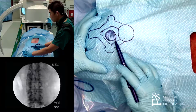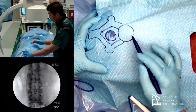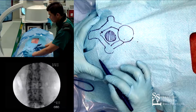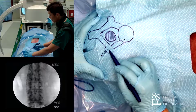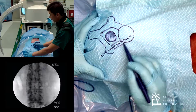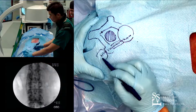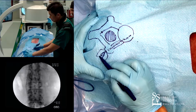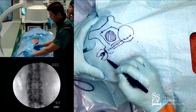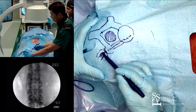So when we put in screws, we wanna get fixation, especially if we're doing scoliosis corrections. We need to grab this vertebral body. So the idea is that we're gonna put a screw like this, right in this narrow piece of bone called the pedicle. And then the screw has a little bit of a fastener, a slot, and this head can move. So it's a polyaxial screw. The head can move on the screw, and then we're gonna place a rod right there.